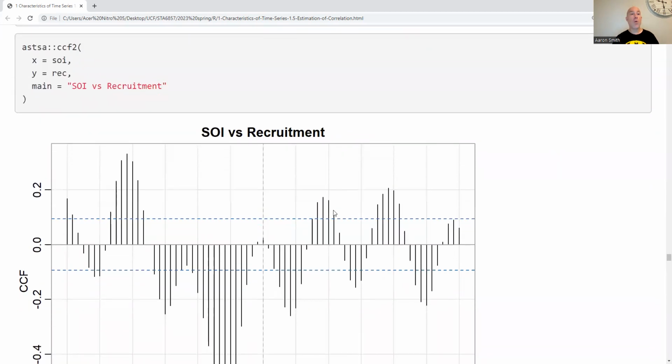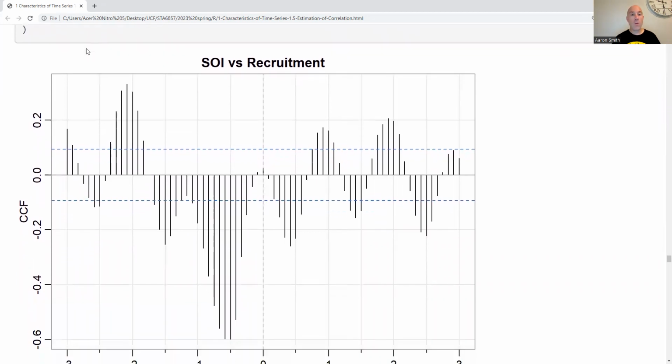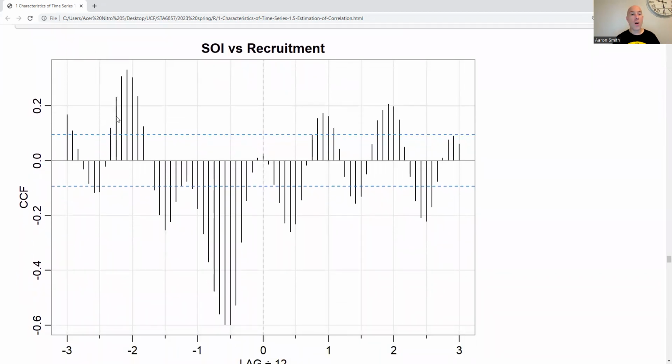Now let's get the cross-correlation function going. Here we definitely see that there's something going on with a pattern. We're going to focus on the fact that we're seeing peaks about 6 months apart overall. It's not exactly 6 months apart in a lot of spots, but on average, when I look at this, 6 months apart is about where things are changing on these peaks.